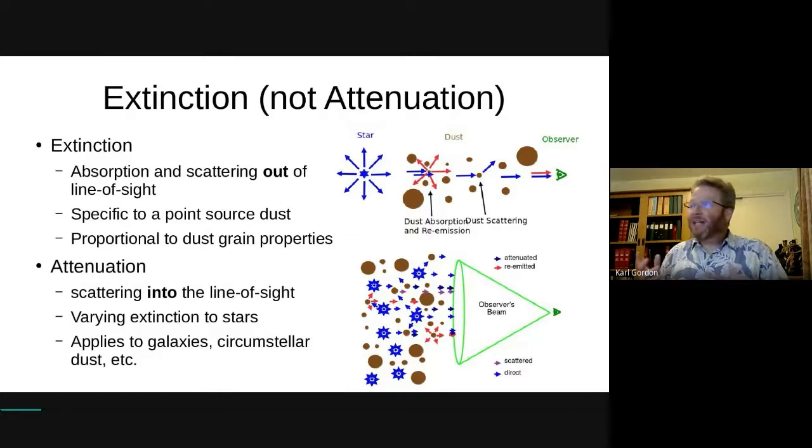And I slightly lied to you, and I said it was just scattering out of the beam. There's a little bit of scattering into the beam as well. Any size beam is going to get something, but it's so small that we ignore it. So obviously, at some point, as we go to more and more distant galaxies, we're not going to be able to ignore it. So I think we're fine, but I would like to quantify that statement, because I also want to answer the question: how much further can we go with a given telescope? How far can Hubble go? How far can JWST go? Because it's really a question of how well you can resolve the galaxy, and whether your beam is small enough.